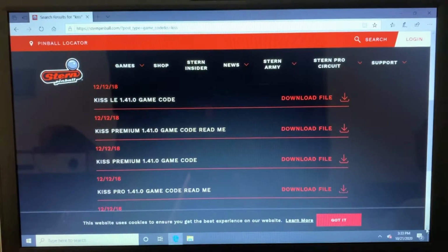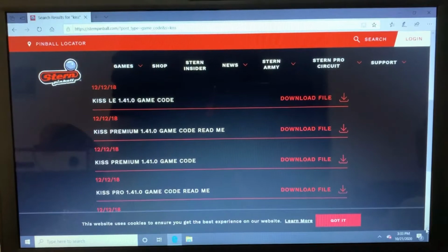That's a big difference between the 1.03 code that came installed on my machine, like 5 years difference. So usually, when a new game comes out, they take about a year or two to really flesh out the code and iron out all the bugs through feedback from customers, through gameplay and whatnot. So whenever you buy a new machine in box, you can expect that it's going to kind of evolve and change over the first couple years that it comes out.